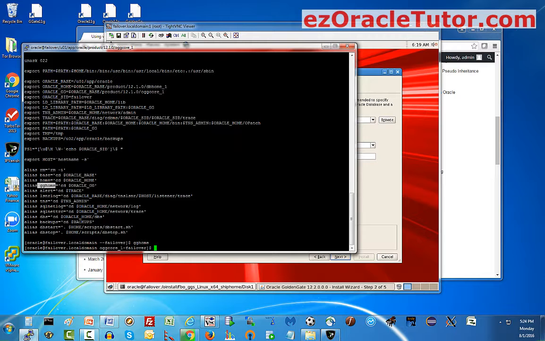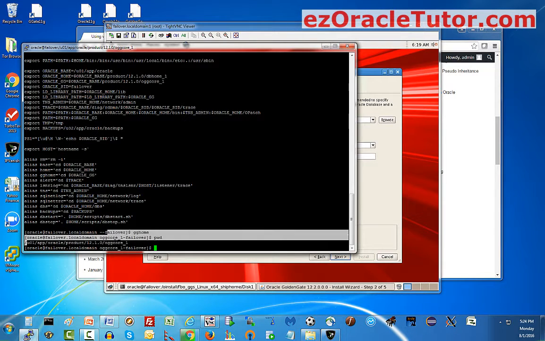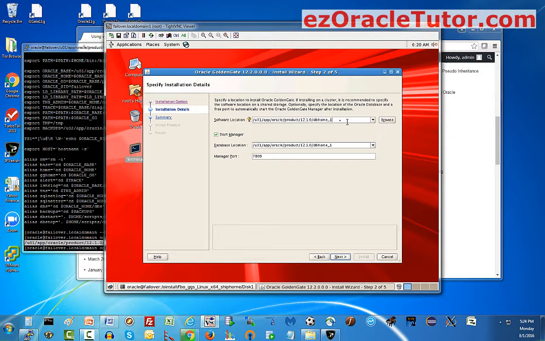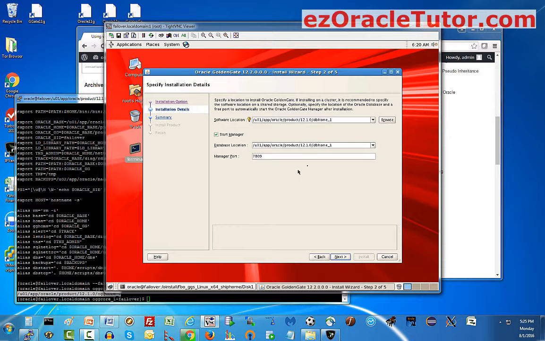I tried the GoldenGate home. And did I create the directory? I hope so. Yes, I did. Otherwise, it wouldn't go in there. So I'm just going to copy this into here. Guess what? It won't let me do that because it's a terminal emulator. Can't copy and paste from there. That's kind of dumb. So now let's go back down here. Type this in here.